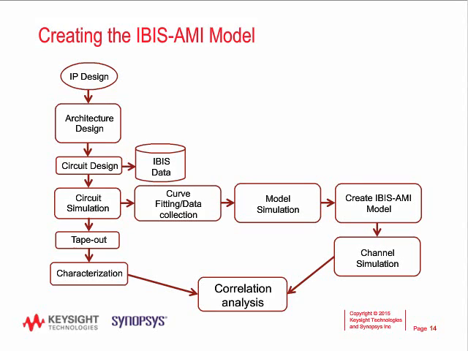Now, the IBIS-AMI model is based on the executable version of the model, and once compiled, more model simulations are run using the executable model to verify that the model, again, still fits after compilation. Now, the executable IBIS-AMI model can be used in system channel simulations and also used to correlate silicon characterization.